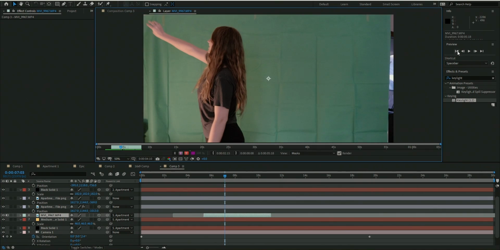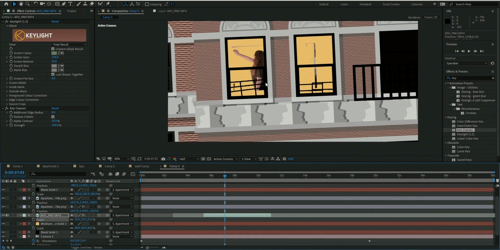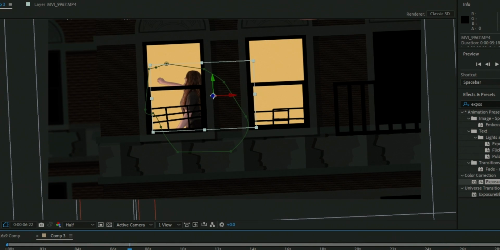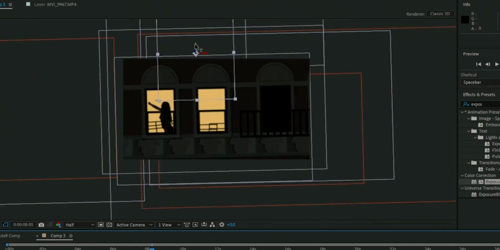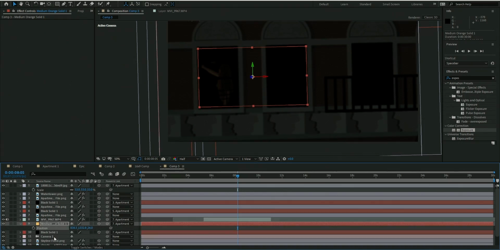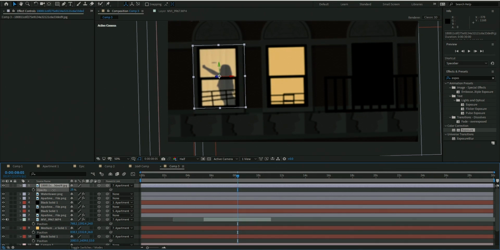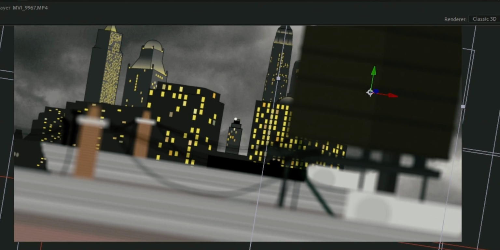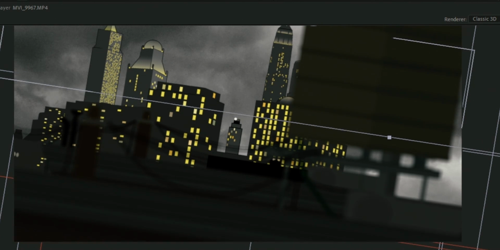Drop in your green screen video and key out the green, and parent it to the apartment building. Use exposure to make it a silhouette. If you want to add more detail to windows, take a photo or find one of some white curtains and place it in front of your green screen video, bringing down the opacity to your liking and parenting that also to the apartment building. To make everything look right, you're probably gonna have to adjust the exposure of individual layers and making sure they look silhouetted.